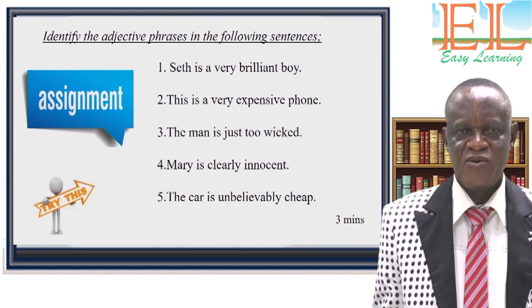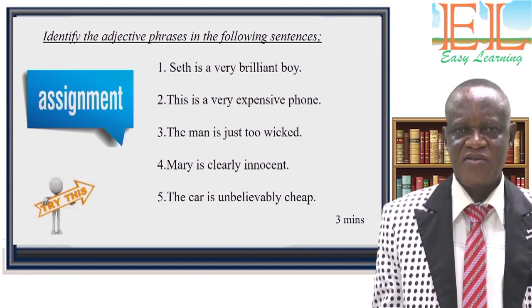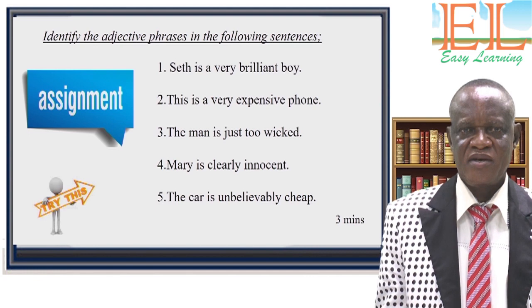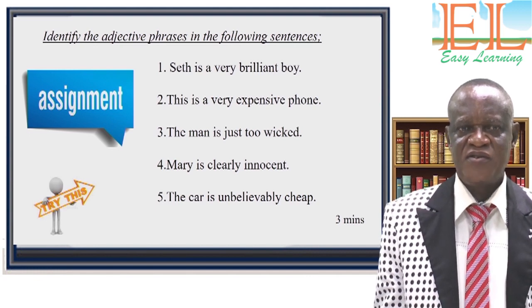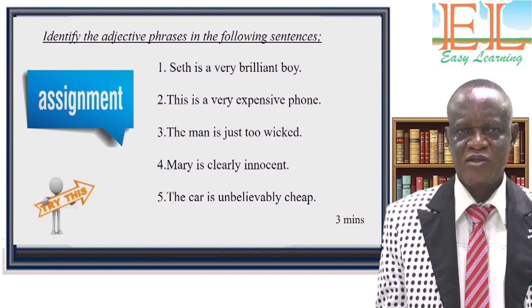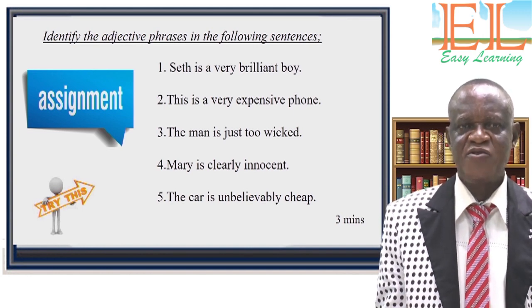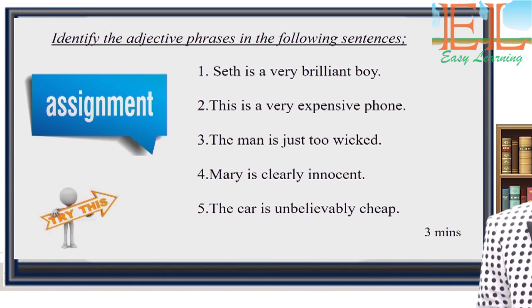Welcome back. Good. I hope you've compared your answers with your peers. Now, let us see how you fared. We are identifying the adjective phrases in the following sentences. 1. Seth is a very brilliant boy. As most of you did, very brilliant is the adjective phrase in the sentence there. In the second sentence, very expensive is the adjective phrase.